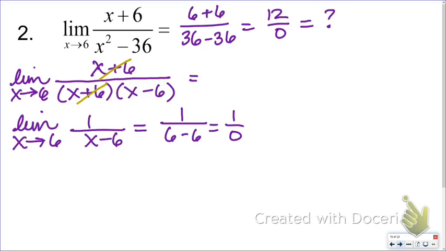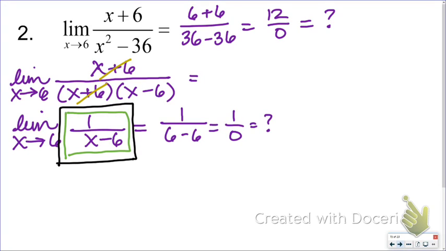So is there a limit? Does the limit exist? I've tried direct substitution. I've tried to change the expression algebraically. I can't do anything else algebraic to simplify this expression. So now I have to go on to my next strategy, which is, what does the graph look like? This is a pretty easy thing that you could sketch. So I'm going to go ahead and draw a picture of this function.